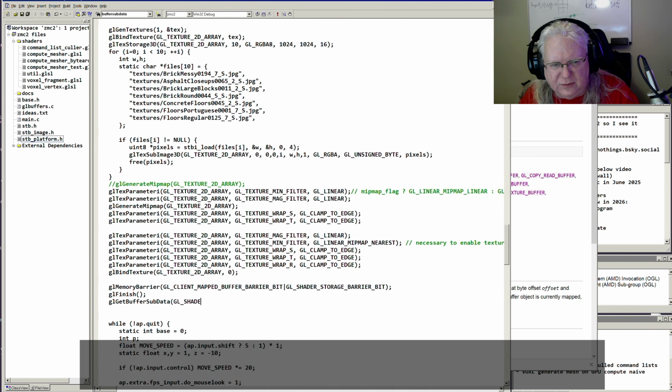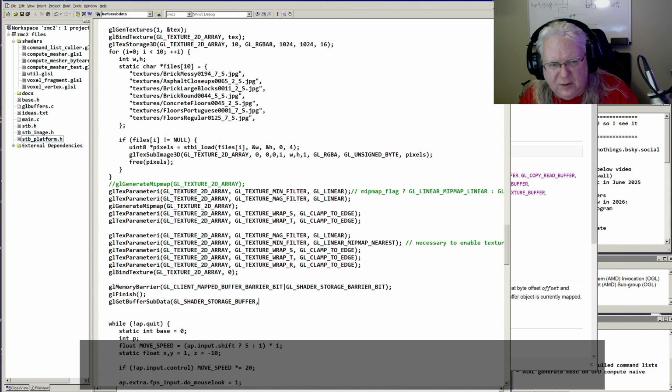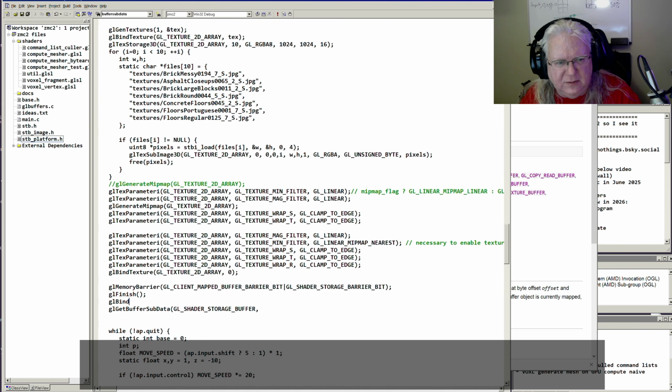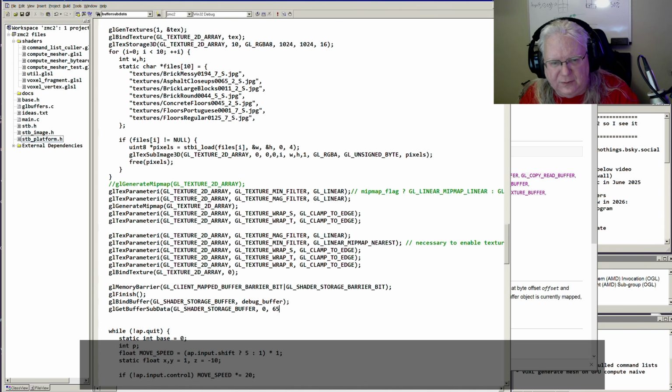GL shader storage buffer. So we have to GL bind buffer debug buffer, offset 0, size 1 to 16, data, debug data.